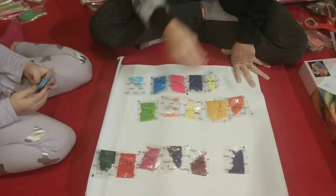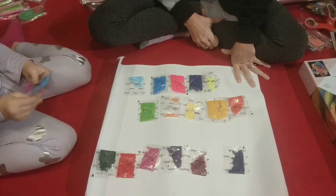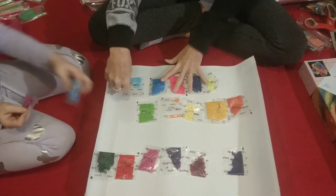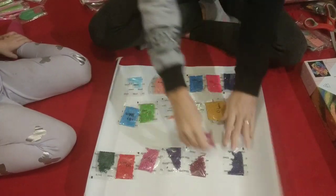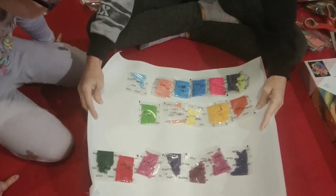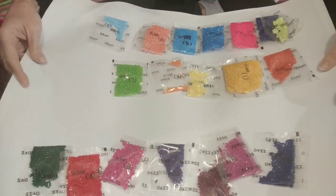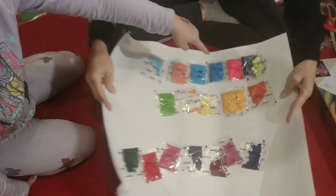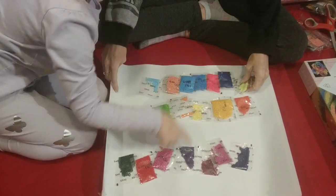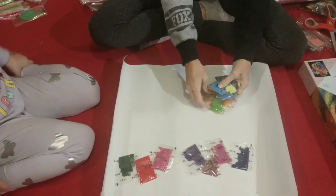16. Good job. 17. 17. Good job. 18, 19. All right, there are the 19 colors that are going to make up these gorgeous, gorgeous roses. I like this one and the neon pink. This one, this one, this one. All right, so we've got all the colors for that one.